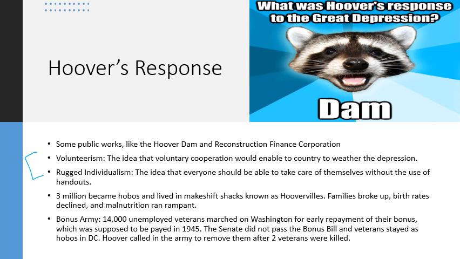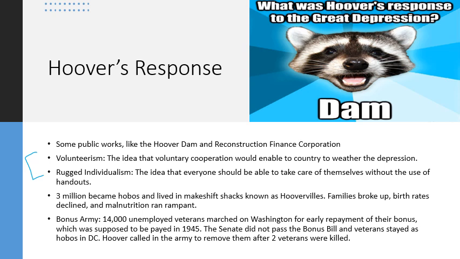Rugged individualism is the idea that everyone should be able to take care of themselves without the use of handouts, which is great in theory, but useless. That's what I meant. So I mean, the idea that you should be able to take care of yourself, cool. I would love to be able to take care of myself. However, it's during the Great Depression and all of the jobs are literally gone. It's not that people don't want to work. It's not that people are having issues finding jobs. It's that jobs just cease to exist.